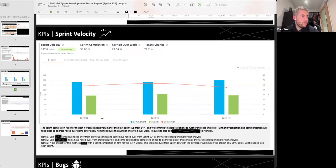Yeah, I think there's an element of honesty as well. I was nervous around gamification, right? Being able to gamify the stats. Well, we're just going to close tickets, or we're just going to... I was quite nervous about that, but actually what using this has done is strengthen our relationship, because we're having honest and open conversations about what we're seeing in Plandek. I meet with their scrum masters. They will bring up any concerns they've got. If there are things that they feel need to be nudged in the Tysers internal teams, then they're happy to do that too. So I think we're quite lucky that we still work together almost as a blended team.